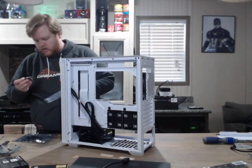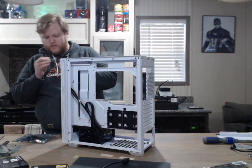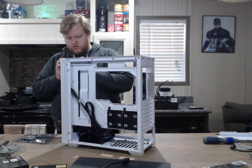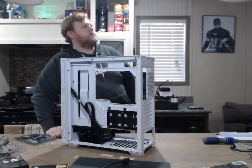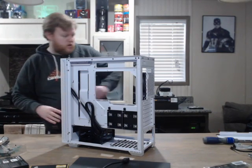And we got all of our screws and extra standoffs, and I think there's even a standoff tool in here. Is there? A little standoff tool? Maybe not this one. Oh yeah, that was that. Actually, that was that super cheapo case I built last week. Actually, we'll leave that there. We'll throw you in the box.